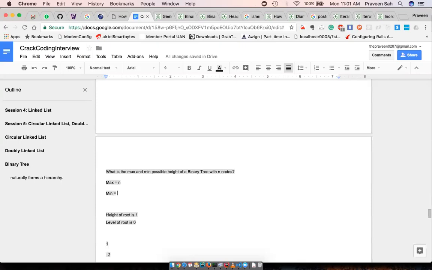So minimum height means we are trying to compress the tree completely so that we do not unnecessarily increase the height. So what we do is we have a root and we have to insert n nodes. We'll try to have children for both sides. Both left and right nodes should be there. Otherwise, if we insert both nodes on one side, the height will become 3, and we don't want that.